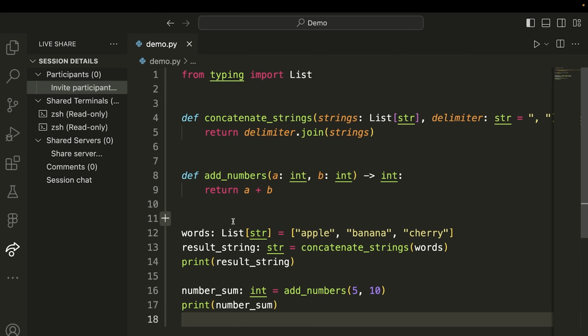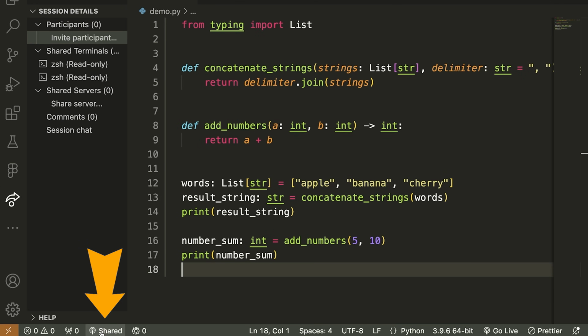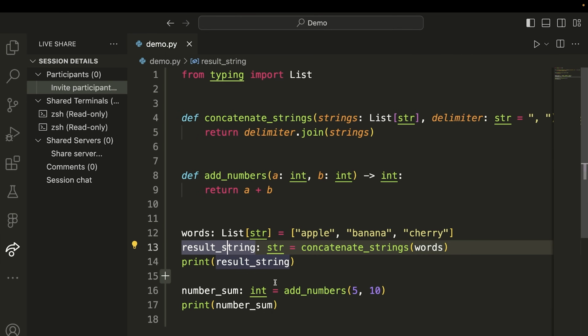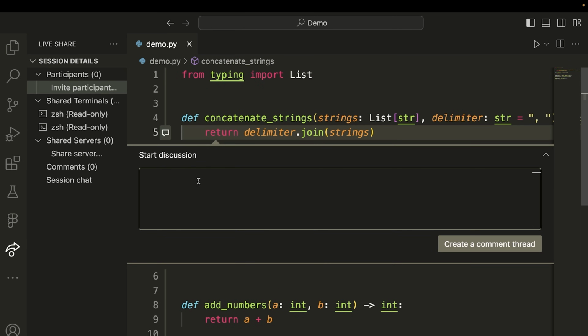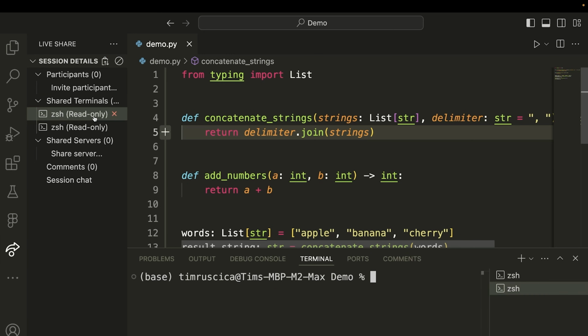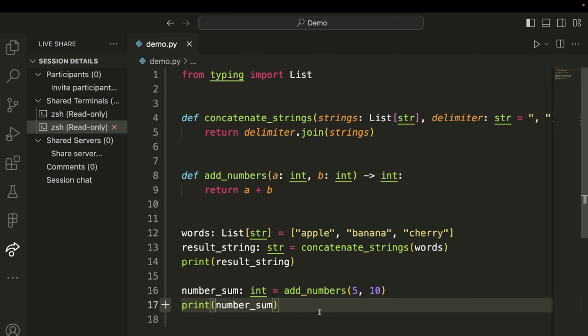So now that I've started the session, I can invite people to it. I can do that by pressing on this right here, which will copy the invitation link, or I can go here to where it says shared, press on invite others and simply send them a link, and then they're actually going to have access to the file that I'm currently inside of, as well as any other ones that I have in this project. And we can do things like start a discussion directly on a line of code. We can have 2 people coding in the same editor at the same time, and then I can actually share with them my terminals. Now in this case, I'm sharing with them read-only mode so that they're not able to execute any commands, but there's so many different features here.